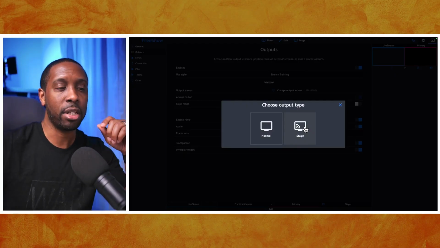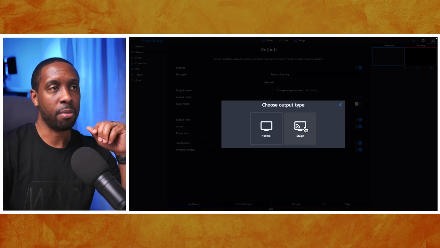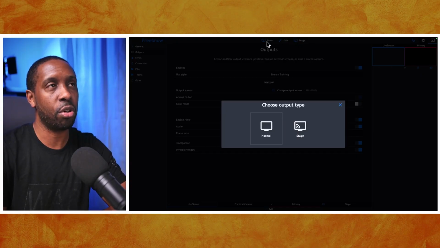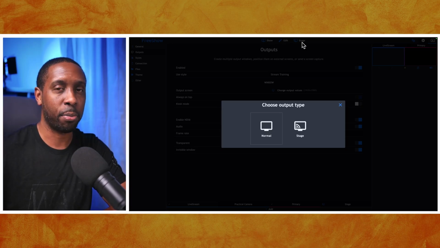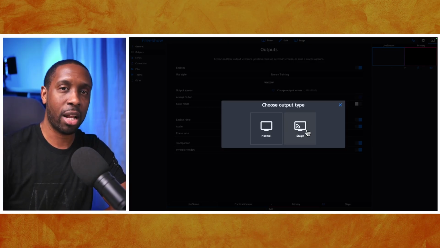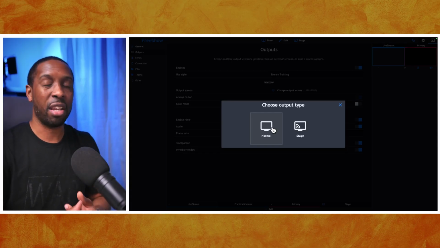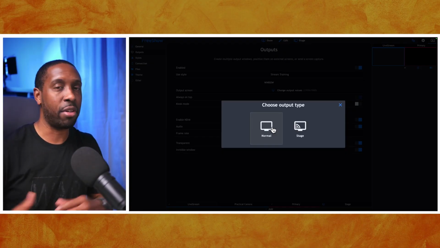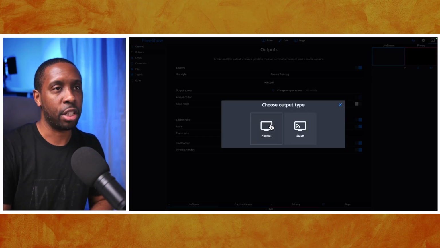The reason that's important is because those things are laid out very differently. Remember when we talked about the top three in your setting when you're doing your show? The stage is a separate layout feature than any other part of the program. And so if it's a stage layout, our stage output is going to have a unique layout that you can use for it. If it's a normal output, and that would include even live stream, that would include your primary in-house LED screens, whatever it is you've got, TV monitors, these would be normal outputs and you would select that.